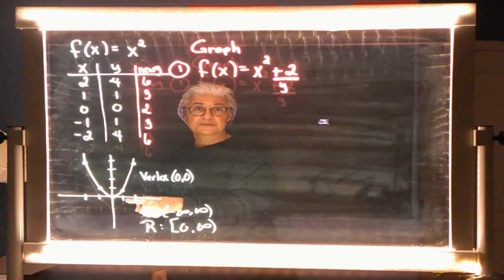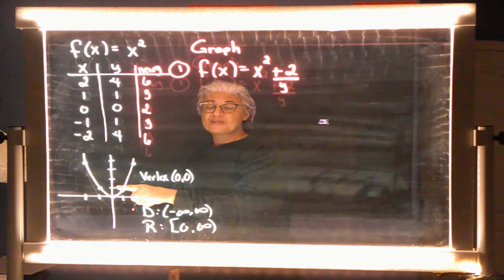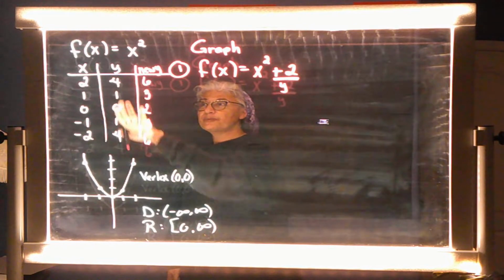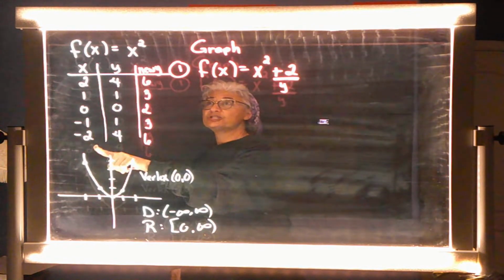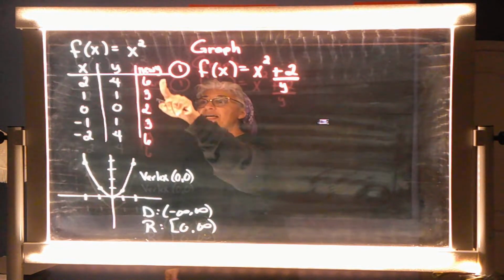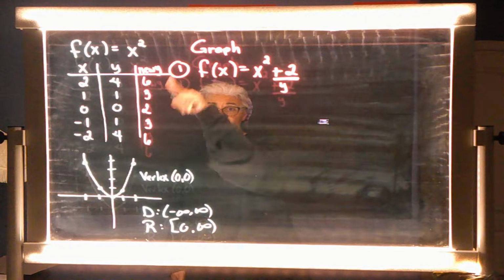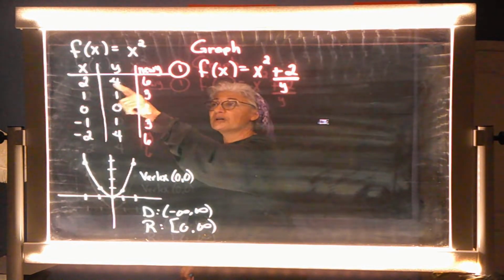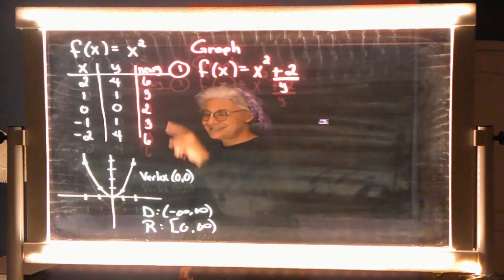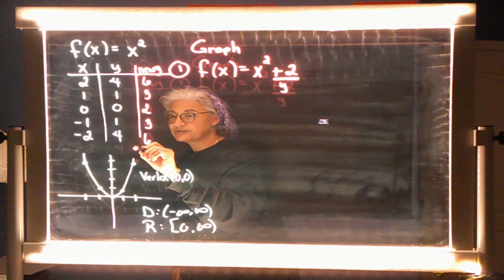So take a look. Here's the graph for x squared. And now, these were my original y values. Notice the x's have not changed. What's changed for this first problem is the y values. All the x's have stayed the same. It's the y values that have changed. So, instead of the point 2, 4, I'm going to plot 2, 6. So here was 2, 4, and now there's 2, 6.